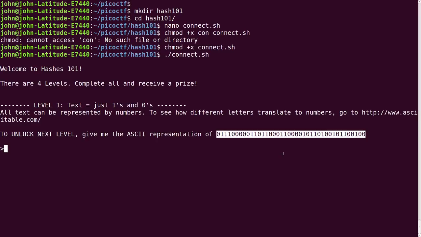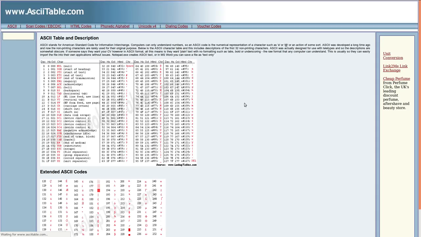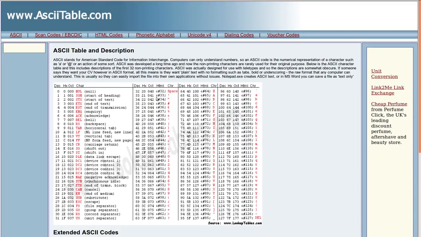Okay. Well, let's do a little bit of Python magic so we can keep getting used to working in Python, because I think that's pretty awesome. So let's try Python. And we've got binary right here, right? Zeros and ones. So how can we convert that into ASCII? ASCII is just the representation of characters like A, B, C, D, etc., or letters in the alphabet as numbers. So they all live in that ASCII table that was linked here. They're typically 0 to 255 in the ASCII table, just like we've seen in those red, green, blue values, because they're being represented by bytes.